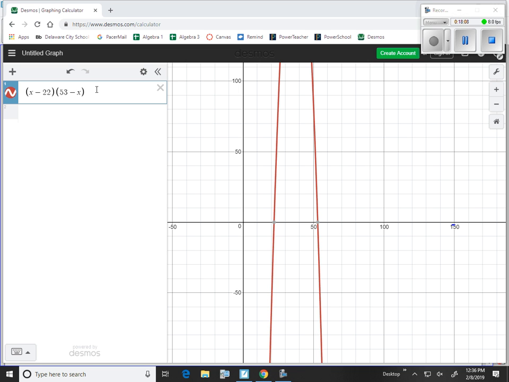Okay, it says, what is the minimum price? Now, is price X or Y? X. So what is the minimum price to avoid a loss? Here's what I want you to think about. Profit has to be positive. What value is profit, X or Y? Y. So would you agree that our Y values need to be on the positive side? It can't go below the x-axis?